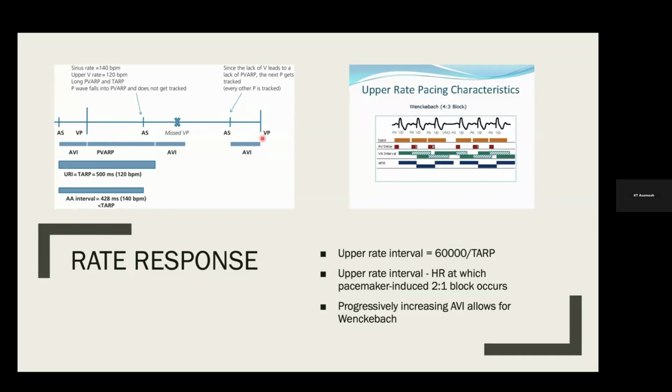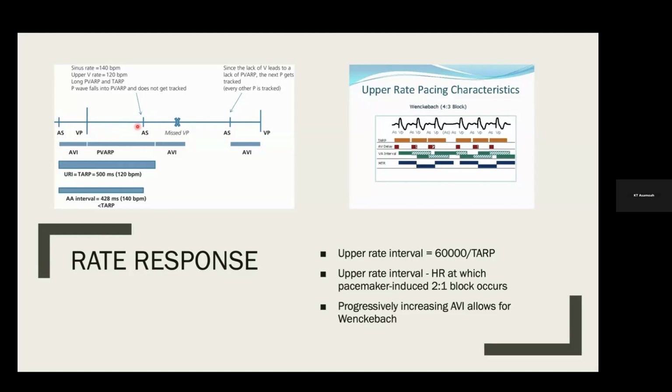The problem with this is that imagine you are running and your heart is at 110 beats per minute, 115. You hit 120 beats per minute, and all of a sudden your pacemaker drops you down to 60 beats per minute just because it cannot sense this one that's occurred within the PVARP. So in the end, what happens is that it causes the 2-to-1 block, which can have profound symptoms as far as the patient is concerned.